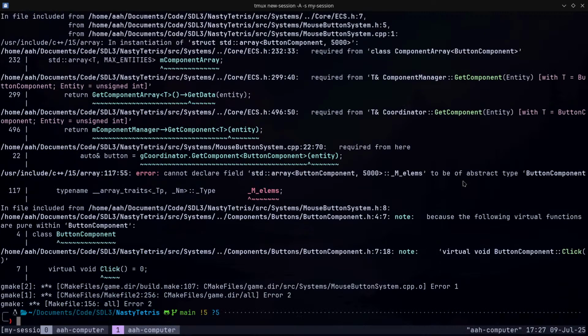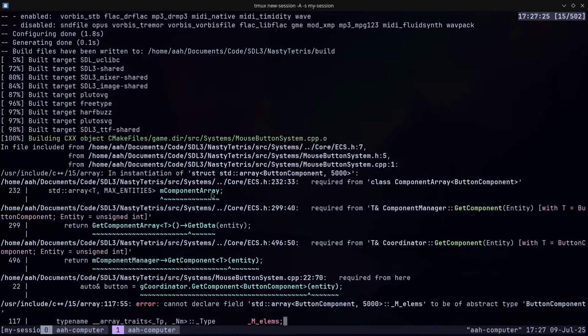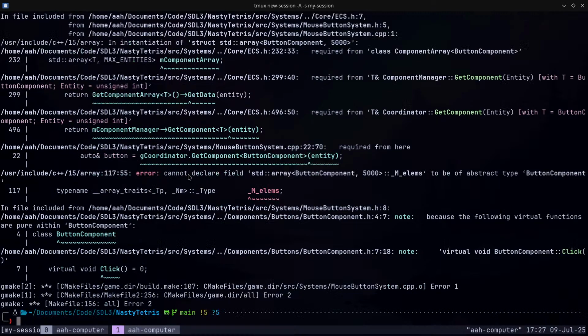If this works though, yeah. So error: cannot declare to be abstract type button.